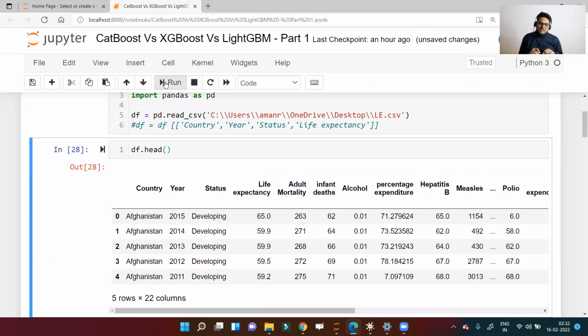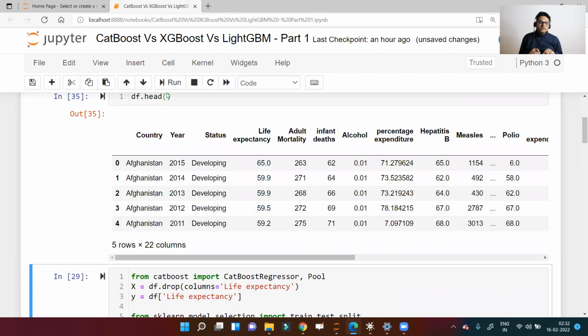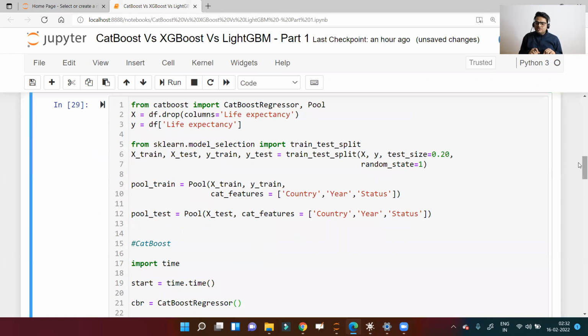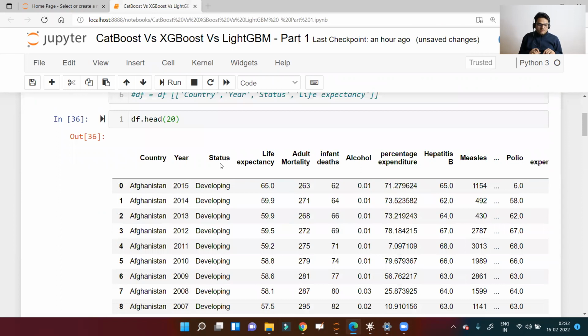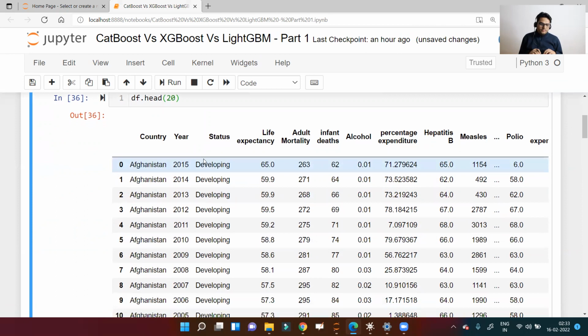Now I have data here, which is life expectancy data. Let me show some 20 records so that it will be easy for you. It will show you records from different countries. For Afghanistan, what is the year, what is the status of the country, what is the life expectancy, and then some different parameters. I wanted to take data that is diverse, having a little more information, not some iris data or mtcars data. So infant deaths, alcohol, percentage expenditure, hepatitis, all these things are there. What we will try to predict is the life expectancy of the person based on all these things. And as you can see, there are some categorical variables in the beginning: country, year, status. Knowingly, I have taken this data.